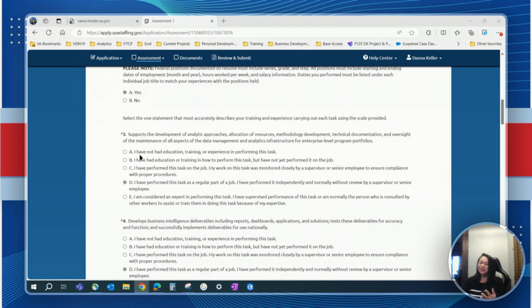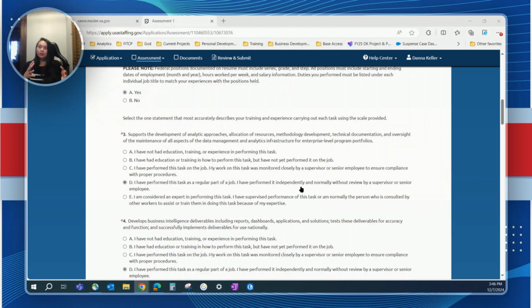And if I don't meet this, I usually stop and leave it incomplete. Usually people try to game the system and get into the interview. They're going to answer D and E, right? But from the manager's perspective, it's just wasting our time, because I know you answered D and E, but when you get to the interview and we start asking you questions and you don't fit, you just wasted a slot.